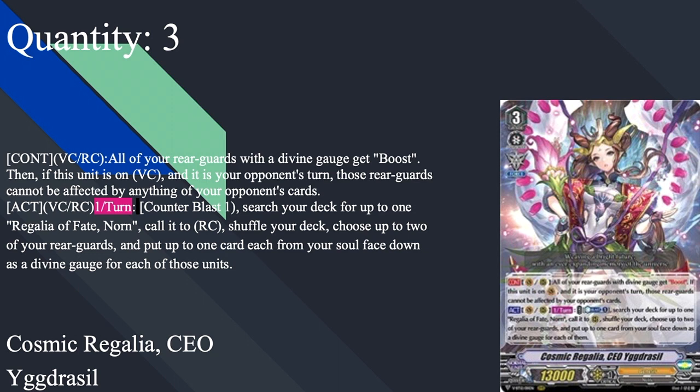And act, Vanguard or Rear Guard, once per turn, counterblast 1, search your deck for Regalia Fate Norn, call it to Rear Guard, shuffle your deck, to 2 of your Rear Guards, put up to 1 card for each of them from your soul as a Divine Gauge for each of those units face down. So she can use that ability regardless of where she is on the board, and still get that 2 gauge. So that's amazing.